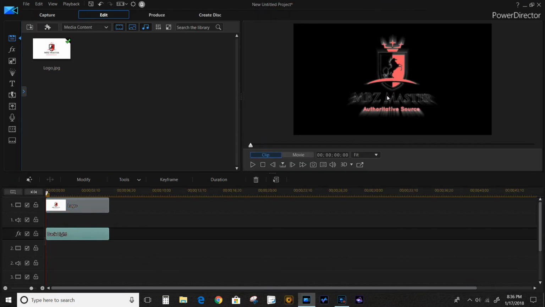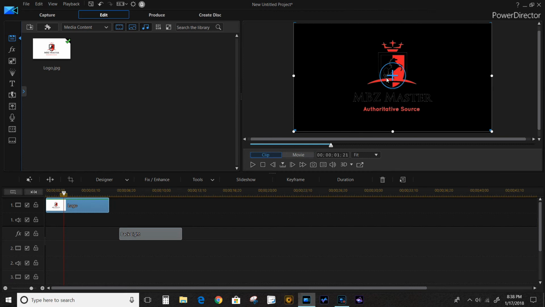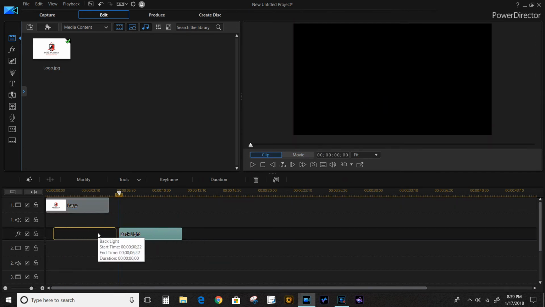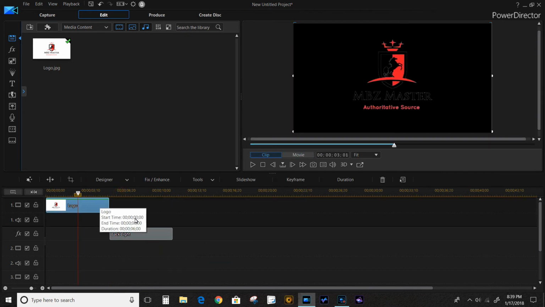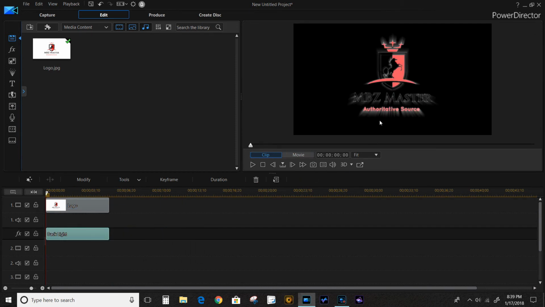And now you can see we start looking much closer to where we want to get. You see, there is backlit. If I play, there is a logo, and there is a white backlit coming from the back. So if I remove the effect from my picture, that's how it's going to look. You see. So basically, the effect works with whatever is on top of it. If there is nothing on top, the effect doesn't work. So if I put it right underneath my picture, then my picture takes the effect of backlit.